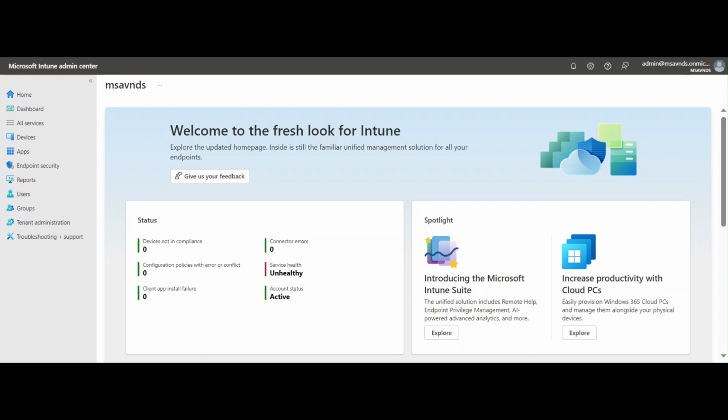And the next is licensing and pricing. This is very important, because a beginner wants to know what license is needed, right? It needs a minimum license of Business Premium, which includes the Microsoft Intune license, right? The Intune license is necessary in order to manage the device, push the policies, push the configurations, and have complete management of Intune, right? So all of that comes with the Business Premium license plan at the minimum level.